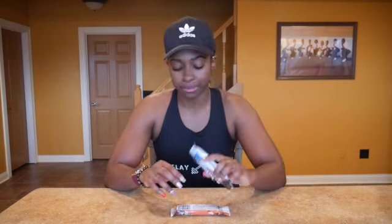So looks are deceiving. That's why I tell you guys, look at the nutrition facts. I don't know how many times I gotta say it. Do I have to put this down your throat? Look at the nutrition facts because looks are deceiving. Because you would think, oh, this one is terrible. Like this one looks more healthy. Let me get this. When in all actuality, if you look at it overall, the pure protein is better.